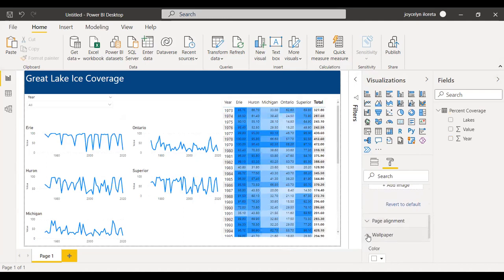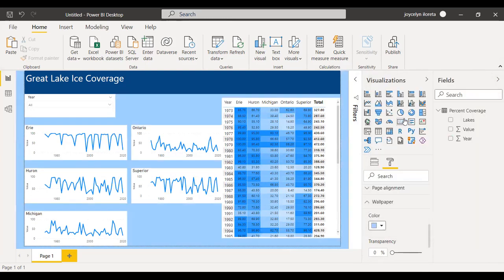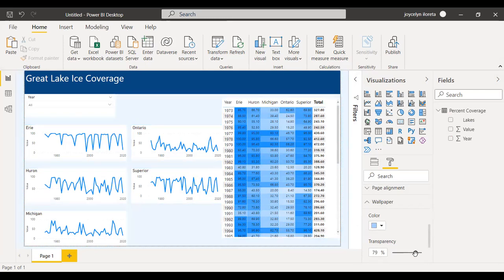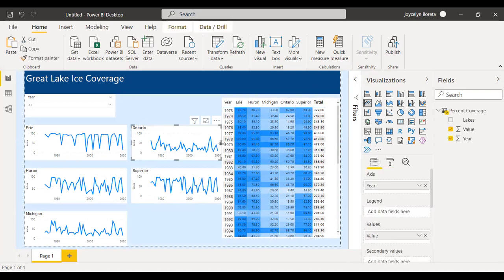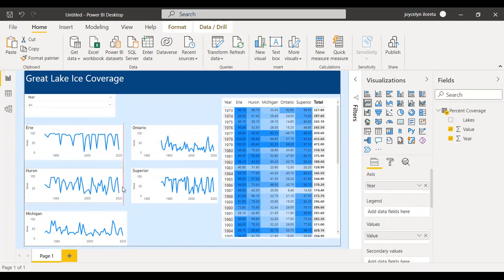Oh, sorry, I should have chosen wallpaper. So for the wallpaper, there. And then you can change the transparency if you want a lighter color. There. So you can see if the visualizations overlap. And then you can also change the color of the visualization itself if you want.